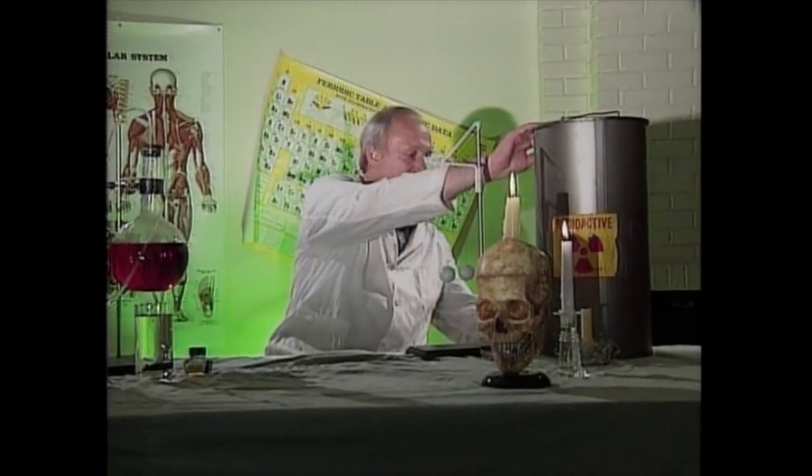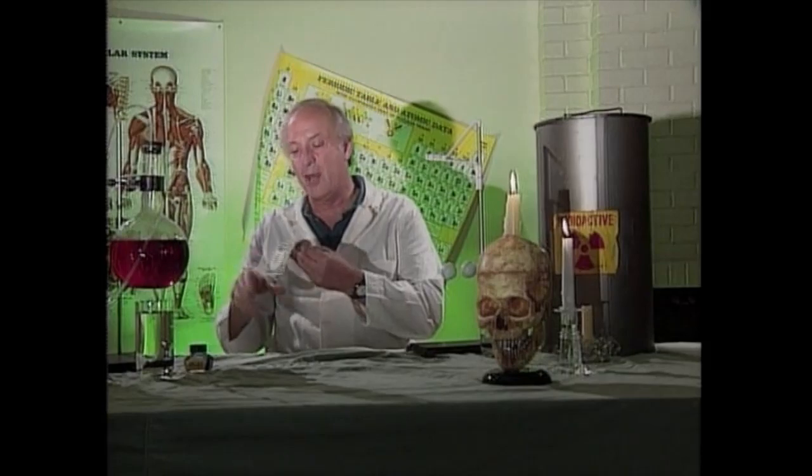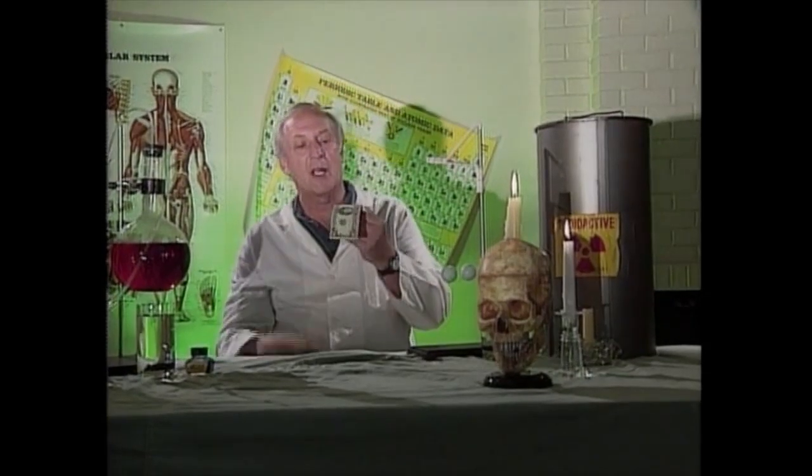And I'll use this nice radioactive, crispy $20 bill. It'll be perfect. This will be just great. I'll reshape it a little bit, just like so. Has a nice smooth curve to it, just like the camber on the upper surface of a wing. Okay, we're ready. Now, everybody knows what will happen when I blow underneath the bill.